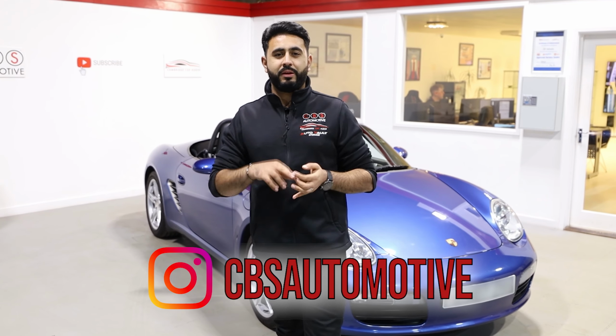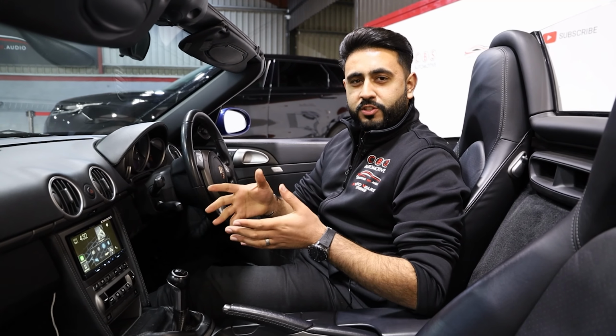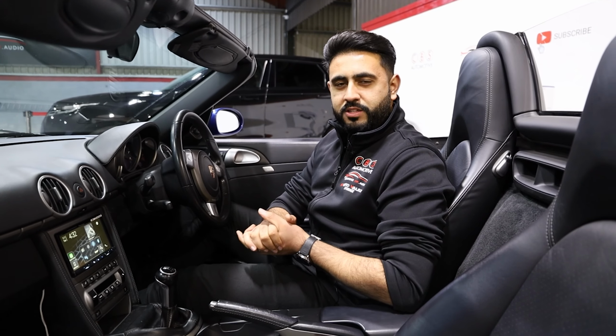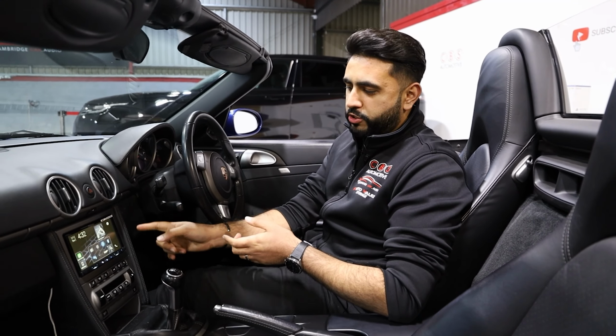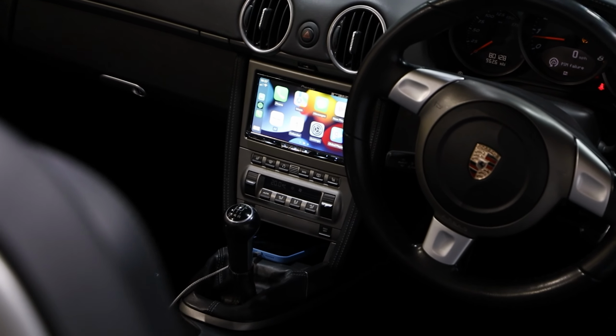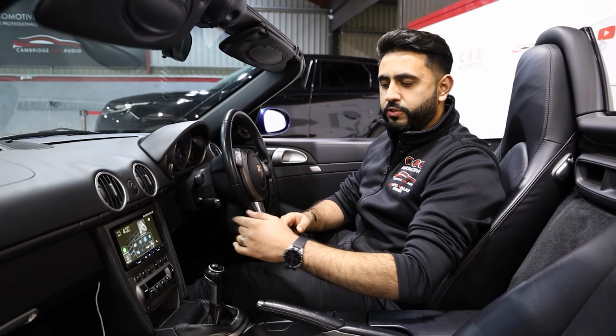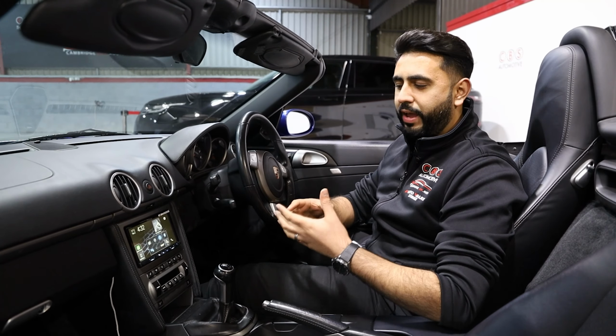So the radio that came in this car from factory was a CDR 31, a very dated unit, limited functionality, but now that's all changed. We've upgraded it with a Pioneer Z9200 unit. So we've added so much functionality now live directly into the Porsche interior. We've got a fascia panel that matches inch perfectly, as well as the fact we've actually retained the Bose sound system as well. On the unit, we've got a 7-inch touchscreen featuring so much more functionality, things like Apple CarPlay.